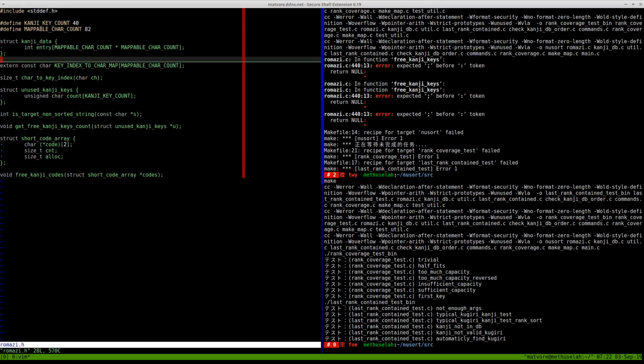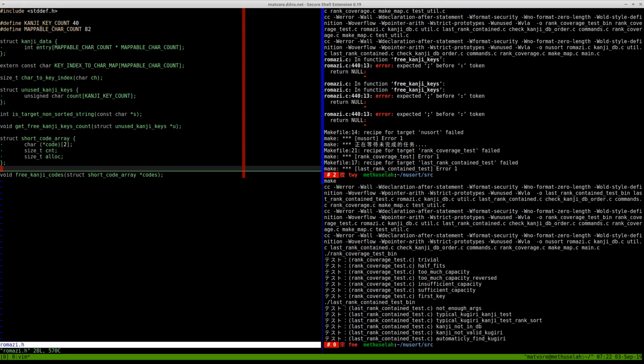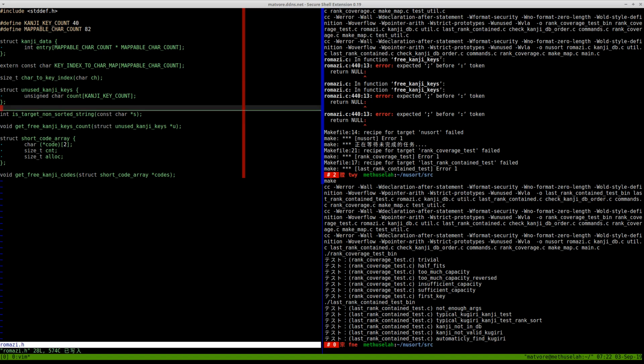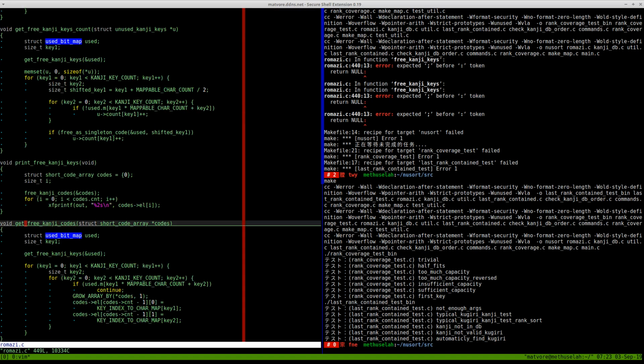So here we go. Free kanji codes. This is called get free kanji codes. And print free kanji keys. I probably want to write a test for this at this point. Print free kanji keys, that would be nice.